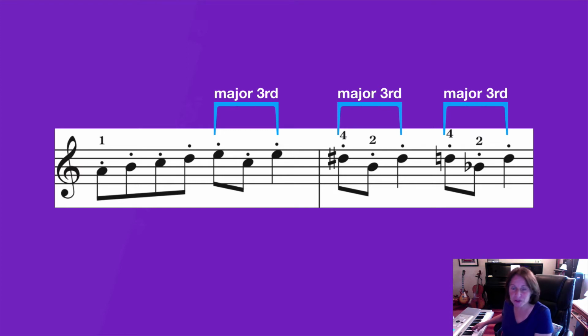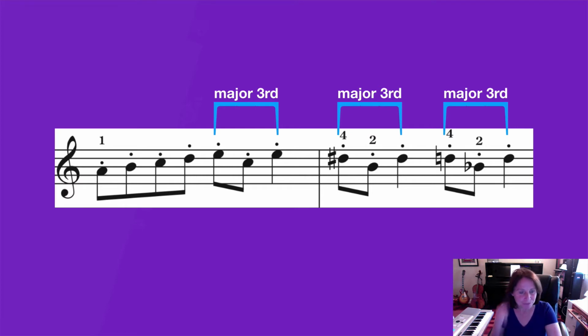That's a good exercise to have students do. They think it's fun. So that's the idea. Here's 5 and 3 on the first of the major thirds, 4 and 2, and then 4 and 2. And that's the famous sound of the Grieg piece in the Hall of the Mountain King.